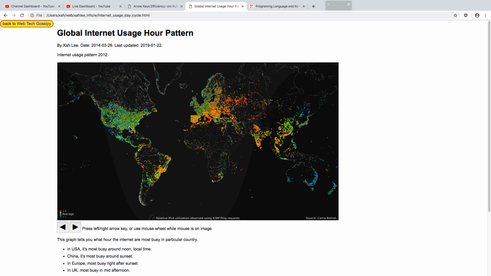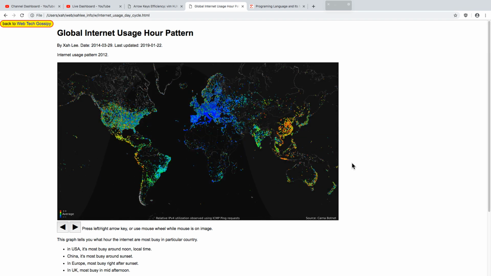In fact, it's different. For example, in the USA in general, the internet is most busy around noon. But in China, for example, let's look at over here near Shanghai or Beijing.